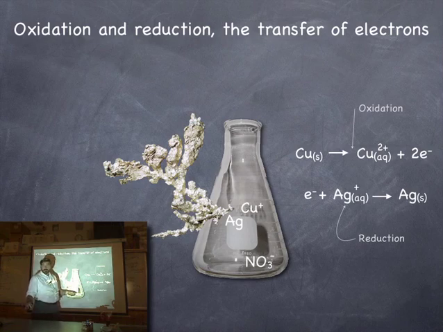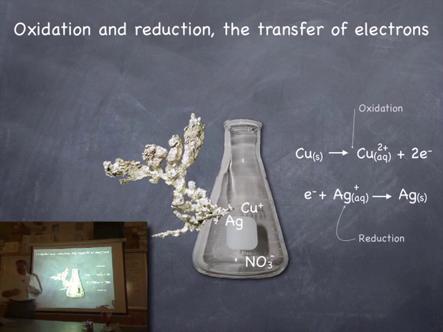What we want to think about for oxidation and reduction reactions is, and you'll be given parts of these, you want to look at which things attract electrons more strongly.